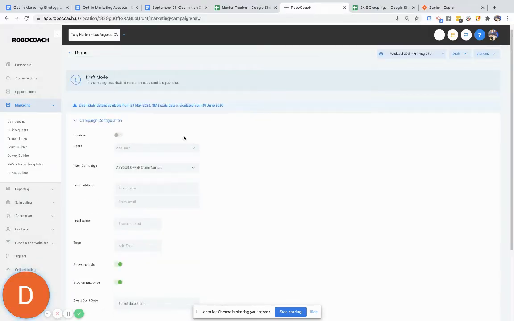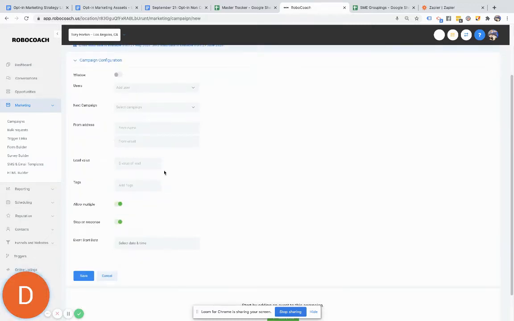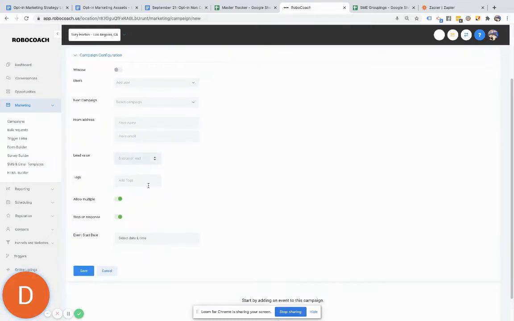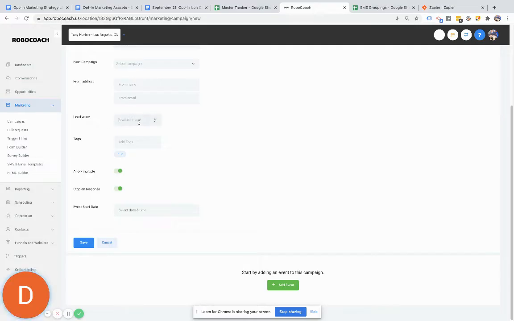Most people actually leave the window off. That way when they get added to the campaign, they get added to the campaign. And then we can actually select this off, so that way there's no rules that are set for that. We have the option to add a lead value. We could even add a tag. So we can add the tag if we want called demo, and I can add this tag. I think I'll just use an existing tag that I have already. So let's just say when they get added to this campaign, go ahead and add the lead value of 500, add tag, and then here we have the option to say allow multiple.